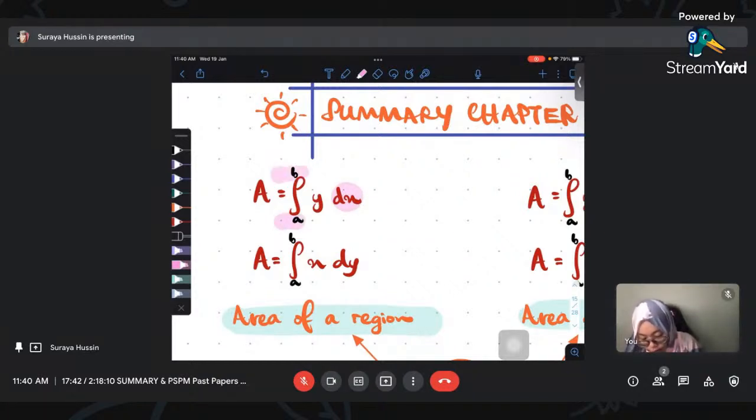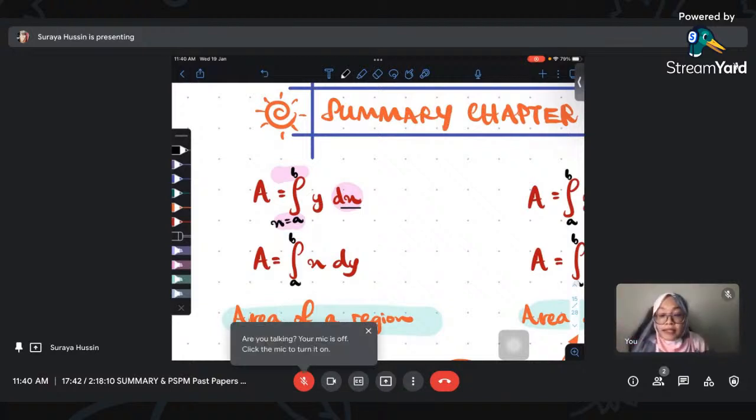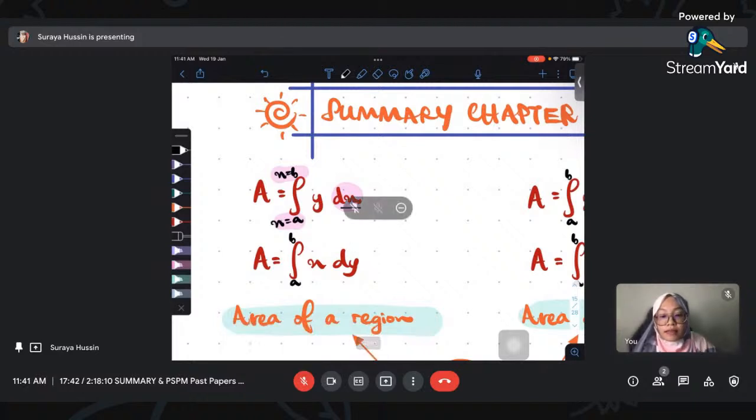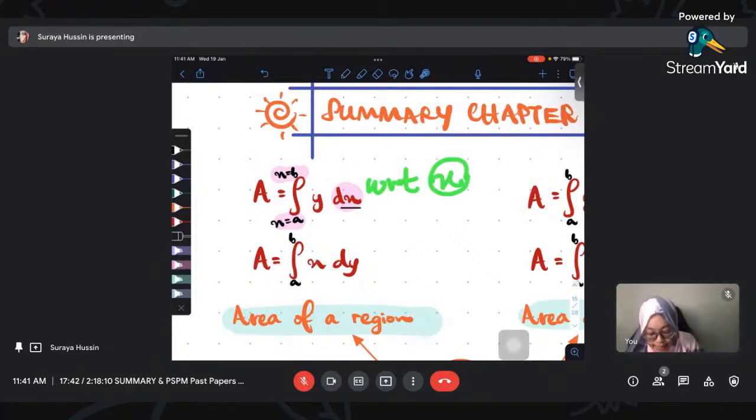Partner apa tu, Miss? Partner dia adalah di mana kalau belakang ni dx, nombor ini merujuk kepada nilai X. Okay, nombor ini merujuk kepada nilai X. Sebab tu sangat penting untuk faham with respect to X, meaning the limit is only for the value of X. That is the first thing that you must understand. Kalau yang ini you belum faham, habis kucar kacir semuanya, latihan semua hancur.